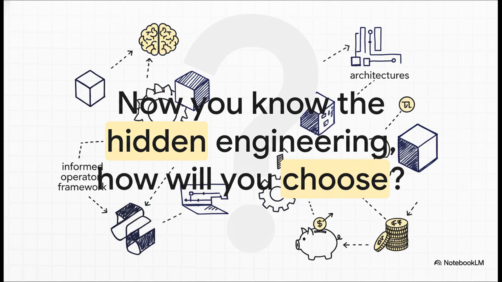So the next time you're firing up a chatbot or picking a model for a project, you'll know what's going on under the hood. You'll understand this constant battle between accuracy, speed, and memory. You're not just a user anymore. Now you're an informed operator, equipped to choose the right tool with the right settings for whatever job you have in mind. So the question is, how will you choose your next model configuration?